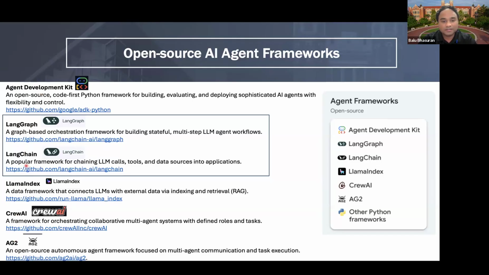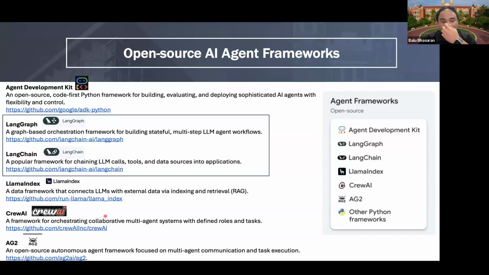These are the widely used ones, and in our lab we are focusing on LangGraph and LangChain because these were some of the earlier open source versions of these tools and have good community support, so that you can get a lot of additional features on it. And Agent Development Kit is from Google. It is now getting momentum, and there are some other companies which are also open sourcing these frameworks as well.